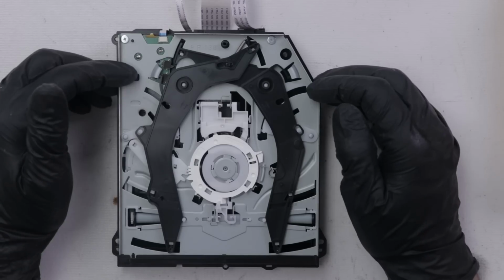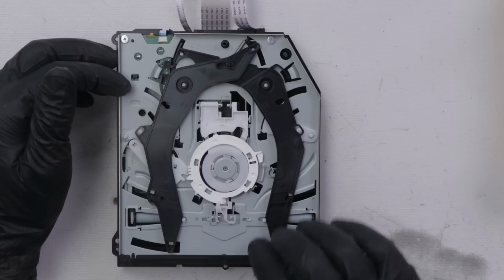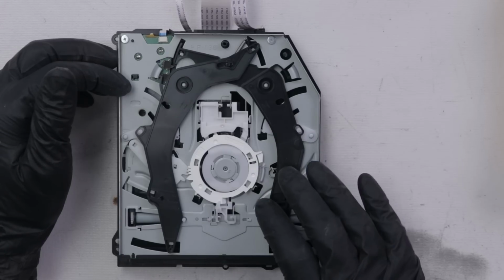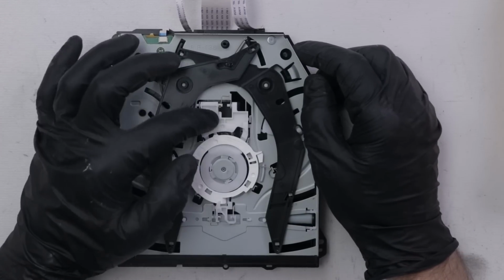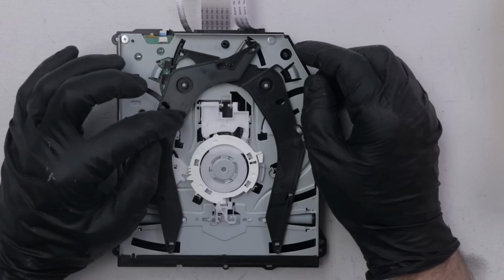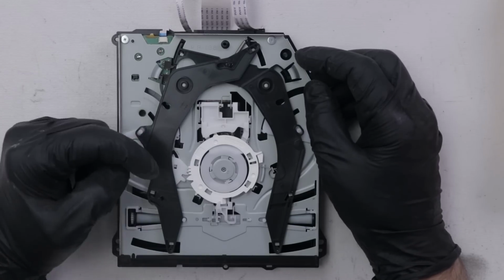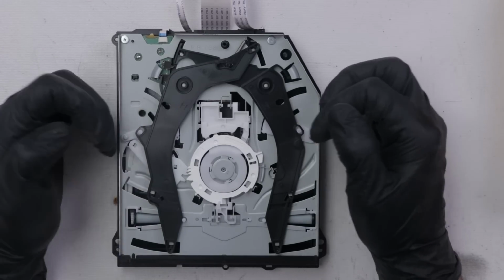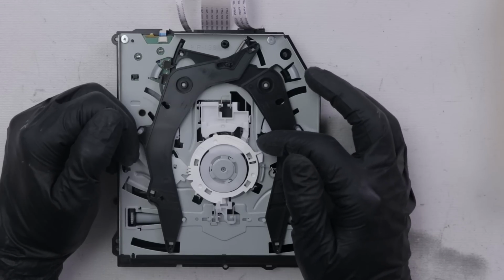So there's not too many things that could be going on with this disk drive. We know mechanically it's probably fine. It seems to be pulling the disk in just fine. So that leaves this motor, the spin motor, and the laser. I think my notes said that I've tried replacing the laser on this already, so most likely that's not the issue. I wouldn't think that it was anyways, because the problem that it seems to be to me is that it's not spinning up. So my first suspected problem is the spin motor.